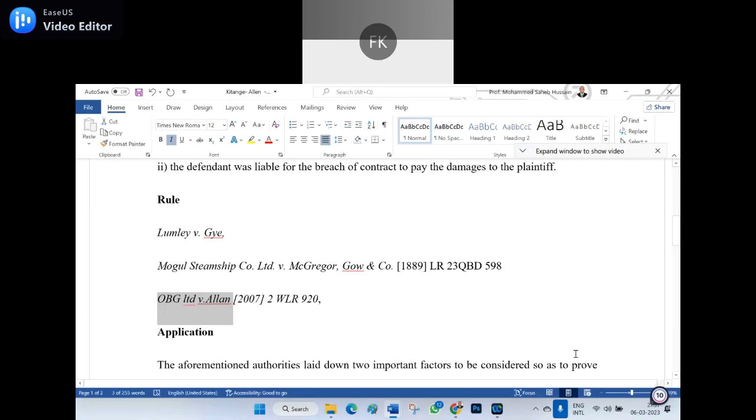Bolding or making an italic, I was supposed to write it in. Prof, help me, please. See, the mistake you have committed, LTD, it should be written L capital letter and small td and full stop. That is the mistake. And the next mistake is you have to keep the space after full stop, V full stop space. Then another mistake is after the parties it always goes to the comma, then the citation will come, but the citation should not be in italics. Is it clear? Clear, Prof.